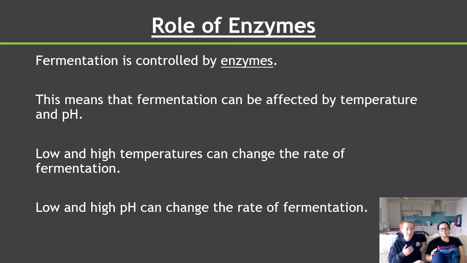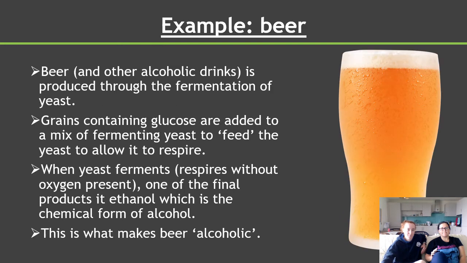If enzymes are becoming denatured at all, the rate of fermentation is non-existent. The enzymes are not working, so fermentation ain't happening. If it's just at a really low temperature or a lower or high pH that's slightly off the optimum, the activity of those enzymes, so the rate of fermentation, is just going to be lower. And again, this can quite often be shown in a graph, like your standard temperature graph where it's going up a slope and then a quick decline, and similarly with your pH graphs that you have seen. But again, absolutely crucial, you know what happens to enzymes and how they play their role in respiration.